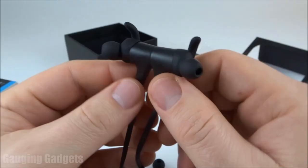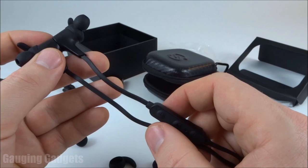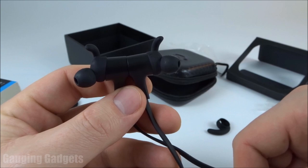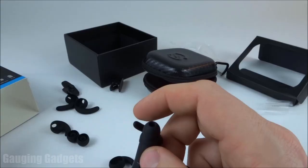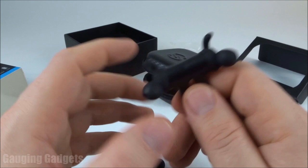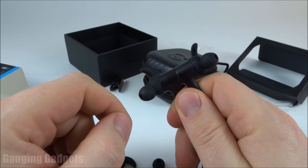Through my testing I got around nine hours of full usage — placing calls, listening to podcasts, YouTube, and music. I also took these to the gym and they stayed very sturdy in my ear while running. The nine-hour battery life claim is definitely accurate, and it took about an hour and a half to two hours to charge from zero. With Bluetooth 5.0, there was no issue watching videos — audio synced perfectly with no delay. Sound quality was really good: bass was audible but not distorted or overpowering, blending very well with the highs.